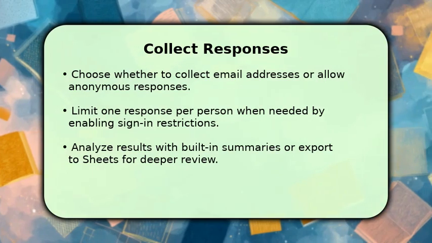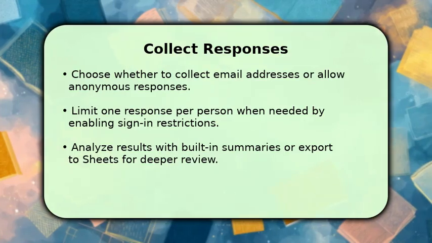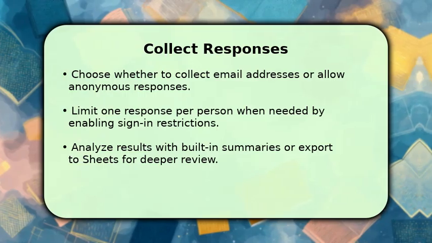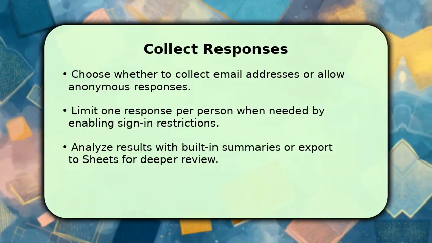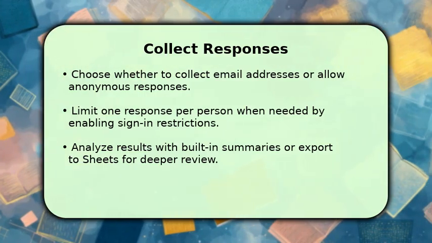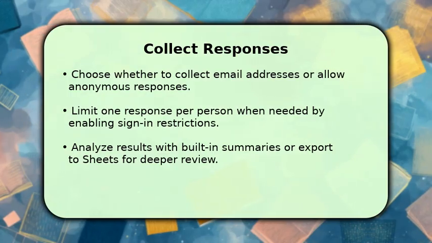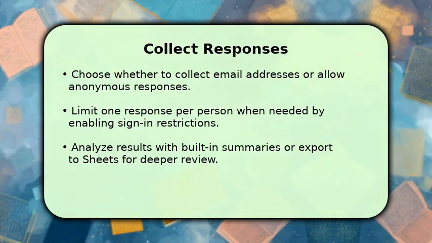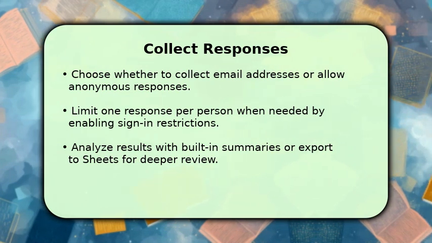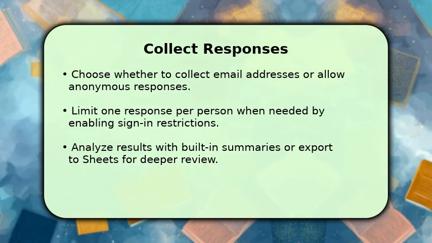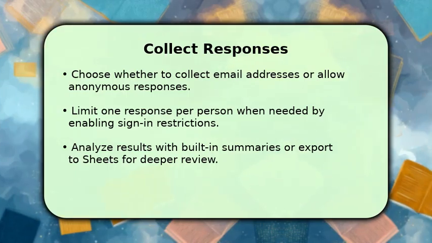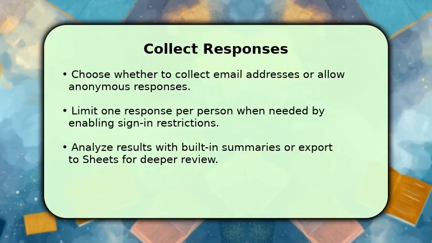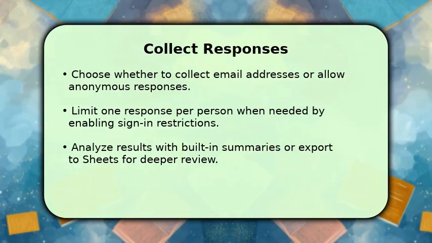Collecting and managing responses is simple once you set preferences upfront and think about privacy. Decide if you will collect email addresses, allow anonymous replies, or limit one response per person when accuracy matters. Enable response validation for formats like email or numbers, and use response destination to send results to Google Sheets. Regularly monitor incoming answers, use filters to segment responses, and export data for advanced analysis or sharing with your team.